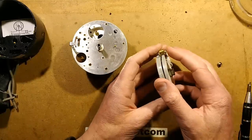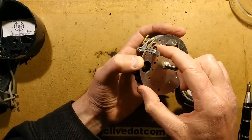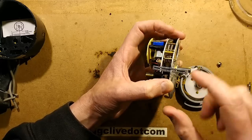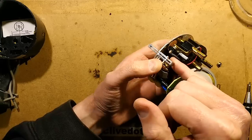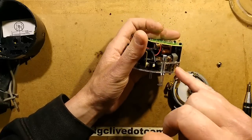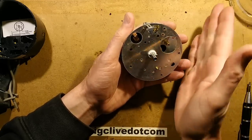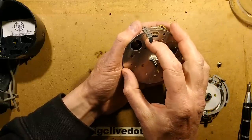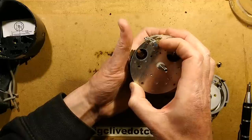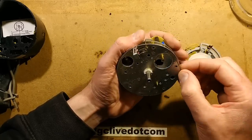The pins that stick out the bottom activate the on and off pins here — it literally pulls them back and then lets them go as it passes. It's quite an interesting mechanism with a plastic wheel that has a cam pushing the electrical contact up and down. There's also a ratchet effect so that if you trigger 'on' repeatedly, it will just go on once and not trigger multiple ons.